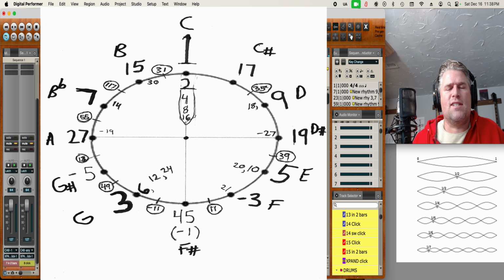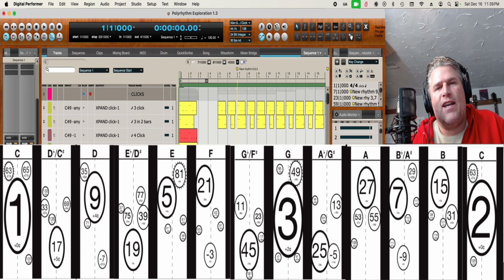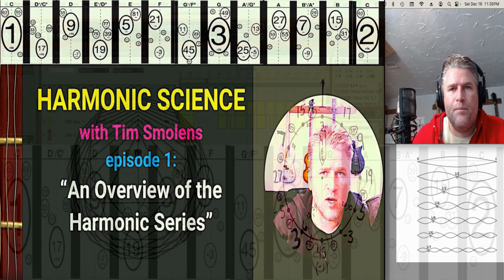It makes perfect sense that every double is the same note, unlike the system in Western music, which calls it an 8 because it uses the major scale as the basis of its number naming, which is totally not the right thing to do, but we're too far down that road, so you're required to understand it in that way. They call it an octave, but it's really made by a double or a half. But I'm not going to digress anymore. Check out my video on harmonic science and follow that series that I'm going to be continuing to release.